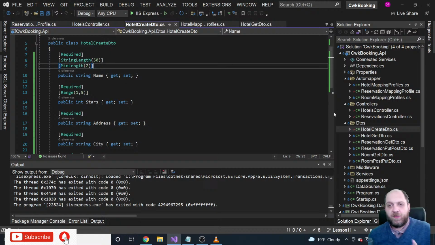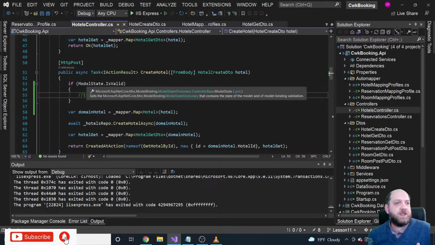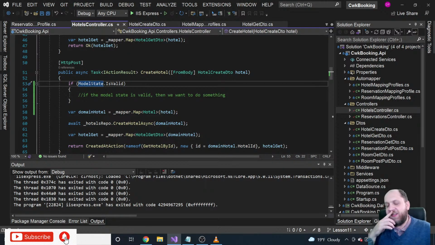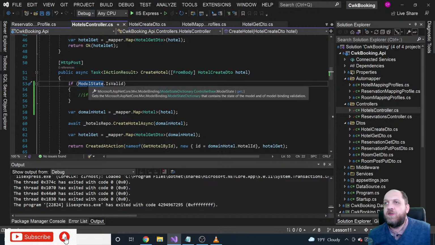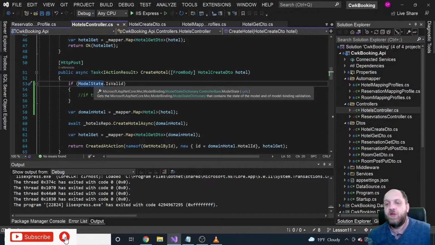ASP.NET Core does the rest for us, and not only does it do the validation, but in the controller, if we need for any reason to look into what ASP.NET Core has done regarding the model validation, we can just use this model state, which is provided by default, so you don't have to declare it anywhere. It's already a property on the base controller that we inherit.